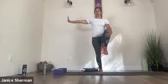Pressing your right foot, squeeze that right booty. Good, right hand out on the wall or imaginary wall. Lift your chest, find your focus. Lift your left knee up. So maybe you're here and you're just holding your knee. That's fine. Maybe you can go higher.